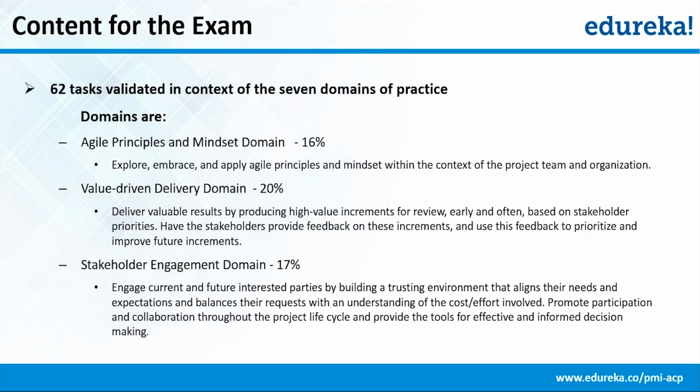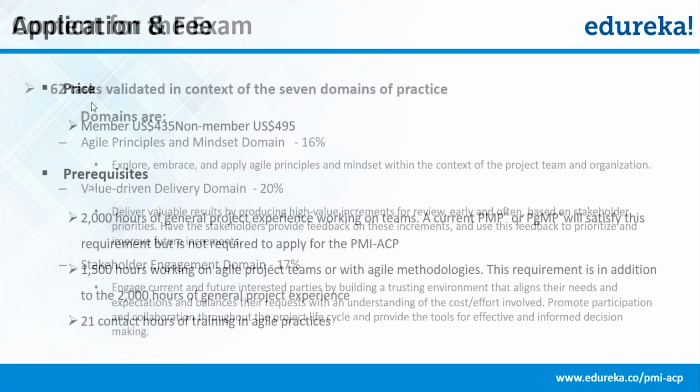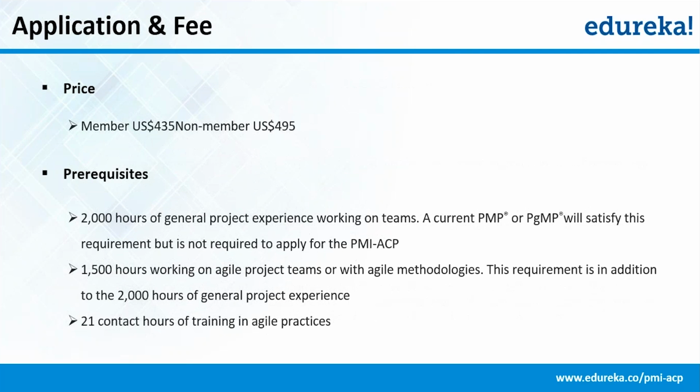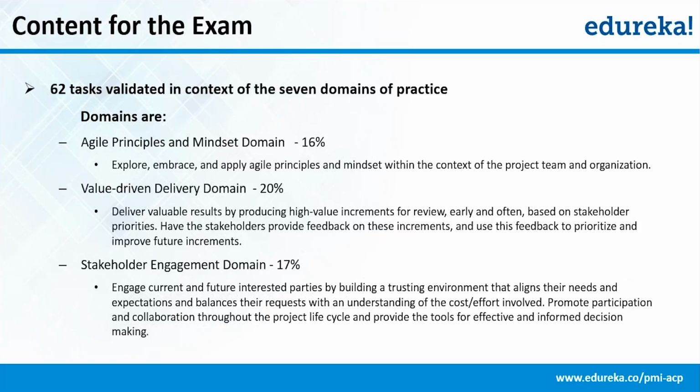And thirdly, we have the stakeholder management engagement domain. This is basically how you communicate with the stakeholders in terms of cost and effort, and how you collaborate throughout the project life cycle. It also shows you the tools you can use to engage with the stakeholders, like burn down charts, release burn down charts, daily burn down charts. These are very effective ways to engage stakeholders, so that they know what's going on with the project, rather than just reading reports. So that's basically the 3 most important domains. There are other domains also.